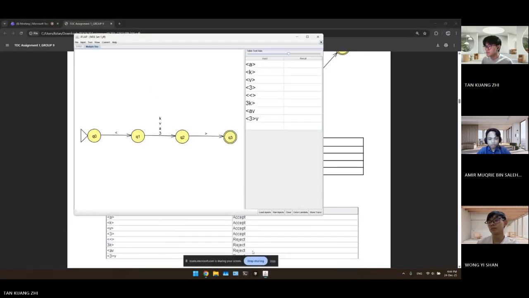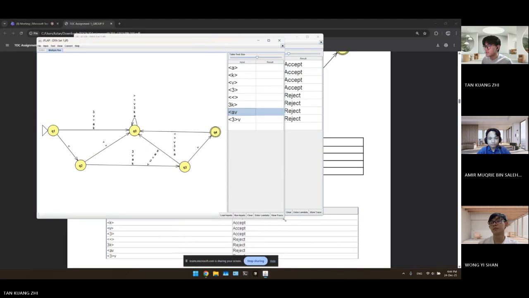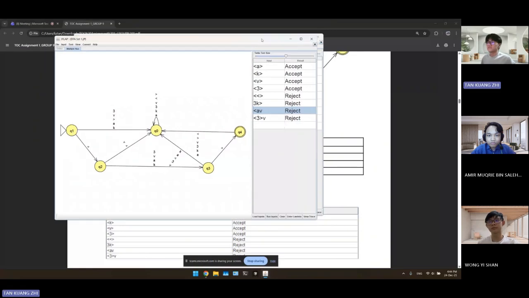We run it, and it also shows all the strings are accepted and the others are rejected. Finally is the DFA. We can test it with multiple runs. It also accepted all the strings and rejected everything except the expected strings.